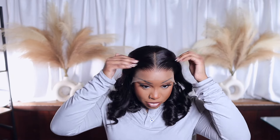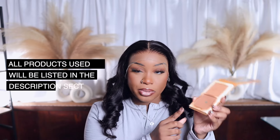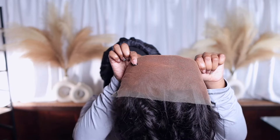I'm going in with my Juvia's Place Bronzed Palette in the shade Tan and simply tapping that shade on the inside of the lace. I think I got this brush from Shein — it's called Mange 5992. I'm going to cover this whole entire lace. I like to use my contour shade to tint the lace because I feel like it blends better. This is what it looks like once the lace is fully covered.